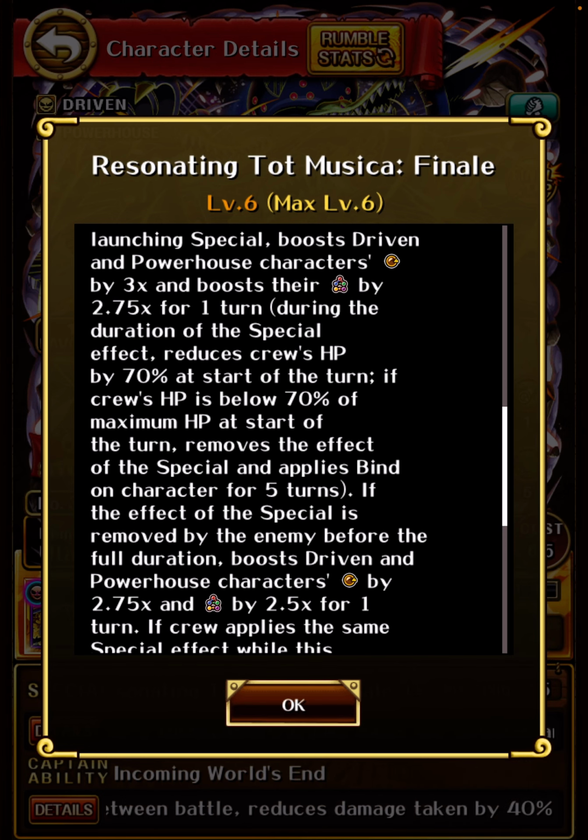But basically, the way I see it is that when you use Uta Special, or Tot Musica at the 6+ Uta, you don't get an HP cut that turn. You get an HP cut the turn after. So the question then is the below 70% HP at start of the turn? Is that before or after that 70% HP cut? And I'm inclined to say that it's after, or well, basically that you can move on.